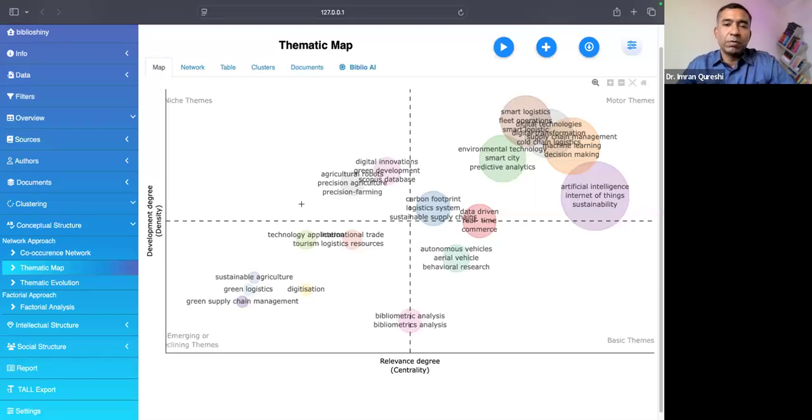I will be moving to the next step now, but before I move to the next step, is there any question? If you want to ask any question about bibliometrics or anything? I just want to know, so when we use the data set, this has to pass through the quality assessment. Then we run the thematic map. Is that right? Yes, but there is a concern in this as well.